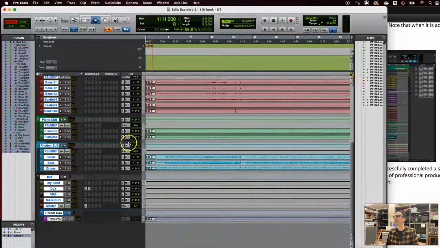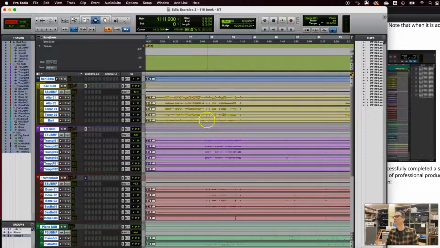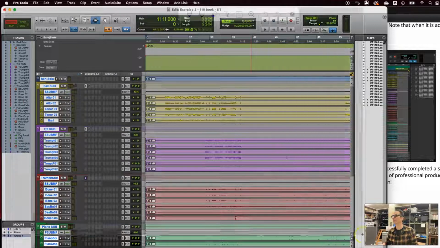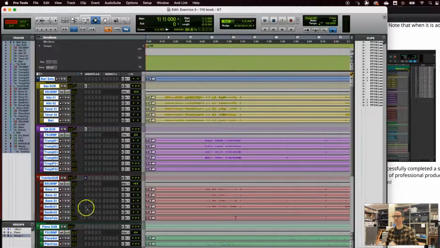I want to see, and yes, you won't be able to fit all of it in there, but I just want to see something that looks like this. I want to see that you made folders and that tracks are in there and that all of your clips and tracks list. I want to see all of this, just like that. Take a picture, email it to me, and that is exercise 3.